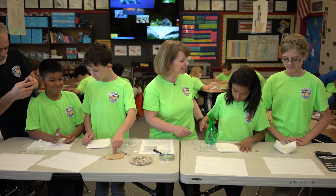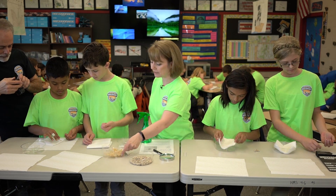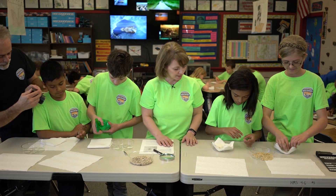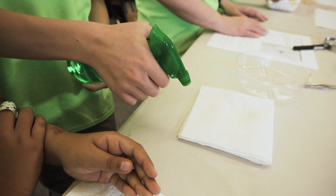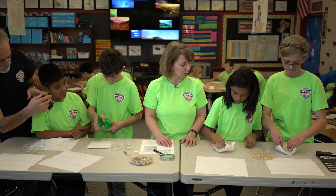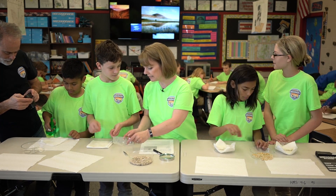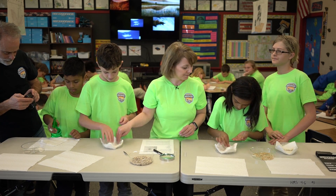Kaylee's got hers — nice job. So you can go ahead and put your pinto beans and your corn kernels right across there. Why do you think we are adding moisture to these paper towels? What do you think seeds need in order to turn into a plant? Water. They need two things — water and sunlight. So you're adding the water here. Dani, go ahead and put that in and line up your seeds.